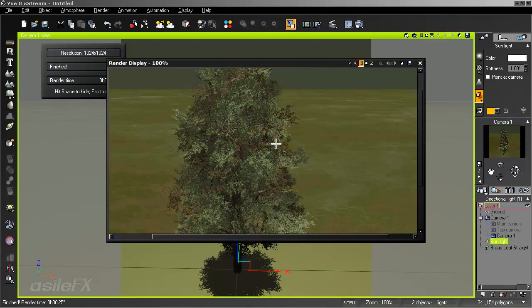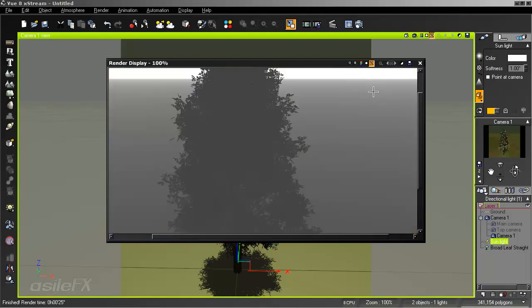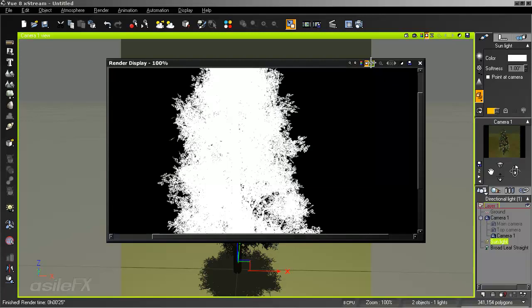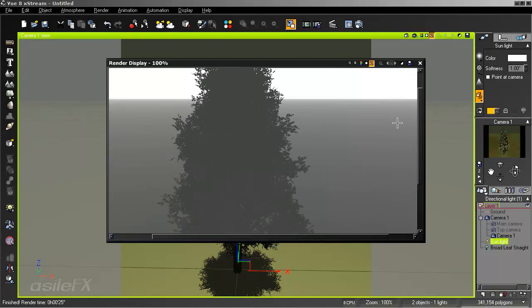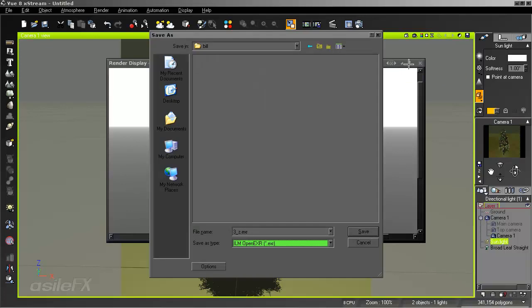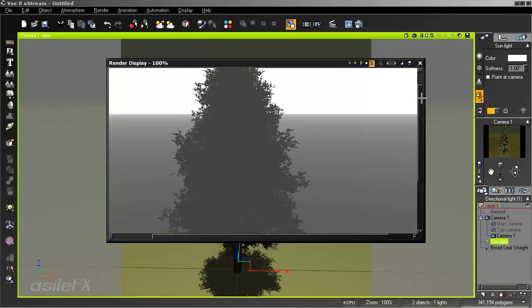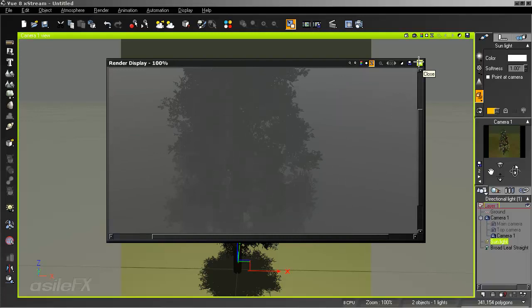So I'm going to go ahead and save both of these files, the color and the alpha, as TIFF files. We can also use the Z depth to generate a more advanced bump. And the best way to do this is to save this out in the EXR format. So I'm just going to call this 3_Z because this is my third tree I'm working on for this. Now with the EXR format, you need to go to Options and turn off the Use Alpha because otherwise you're not going to get any useful information. Or at least when you're opening it in Photoshop, it doesn't really have anything you can use.